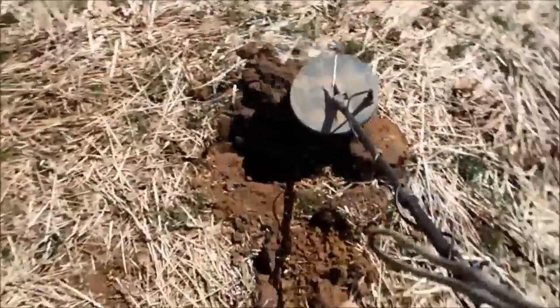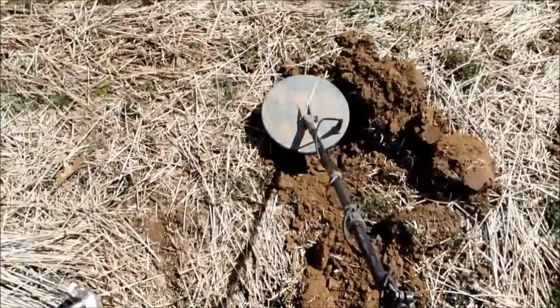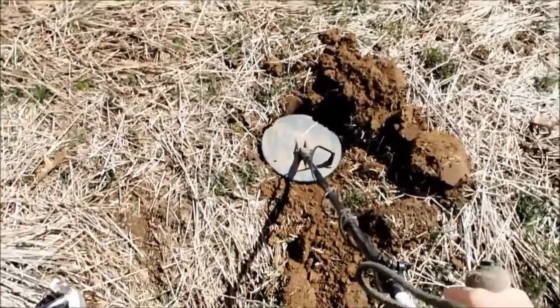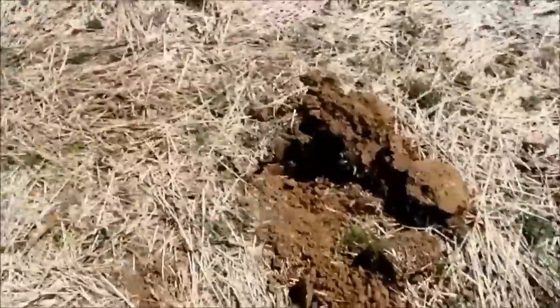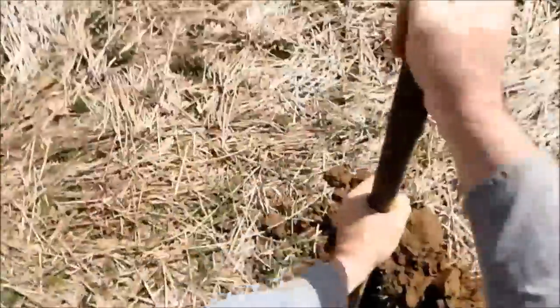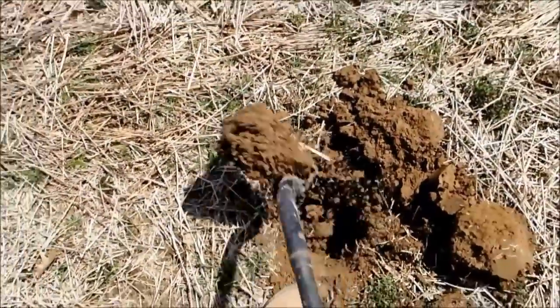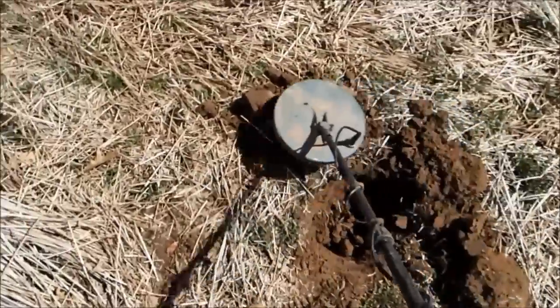Hopefully it's in here. That's a good sign. That means it's deeper. Oh, yeah. Listen to that, baby. Yeah, it could be a bullet. Let's hope it's something Civil War, at least. I have to dig it fairly deep.